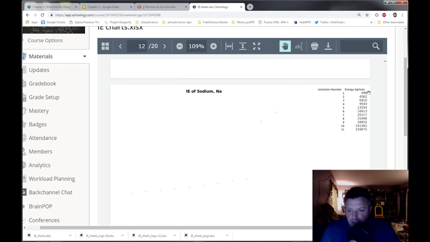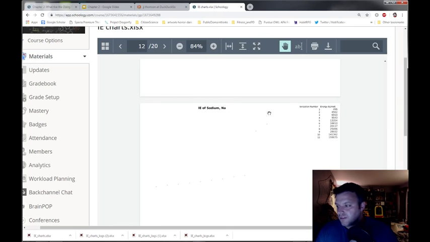Okay, so here, it's hard to see on this scale. Let's see if I can pull it back a little bit. Nope, it's not working. All right, but notice on the chart here, you have one electron that has an energy of about 500, and then it jumps fivefold. So there's actually one valence electron here, and then you have 1, 2, 3, 4, 5, 6, 7, 8, and then 1, 2. This one is a lot different than the other ones.